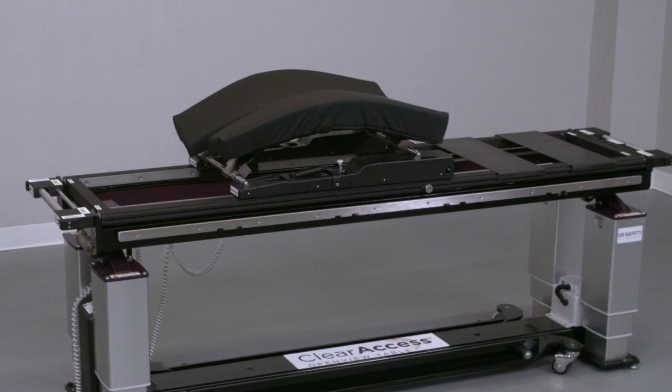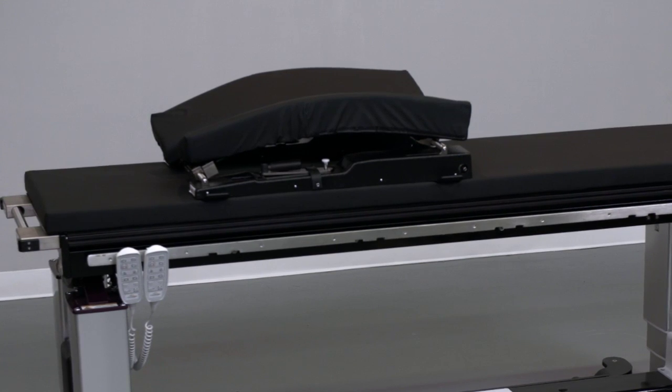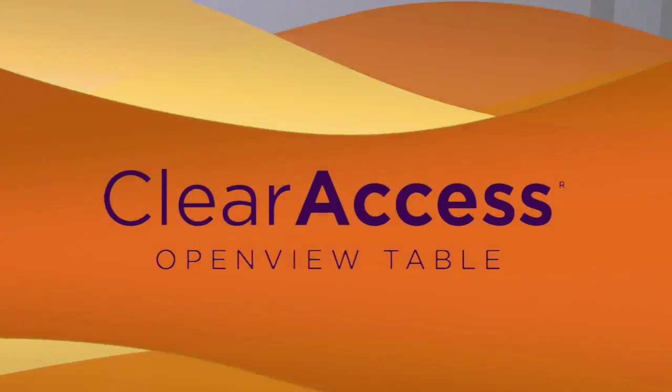There are two versions of the FlexFrame: the standalone version that can be mounted on any suitable flat-top operating table, and the Clear Access version that can be used only on the prone platform of the Clear Access table.